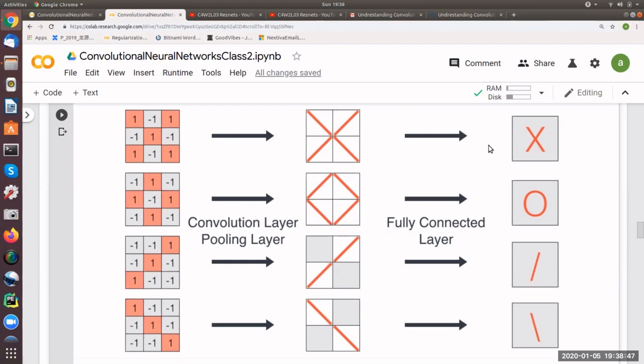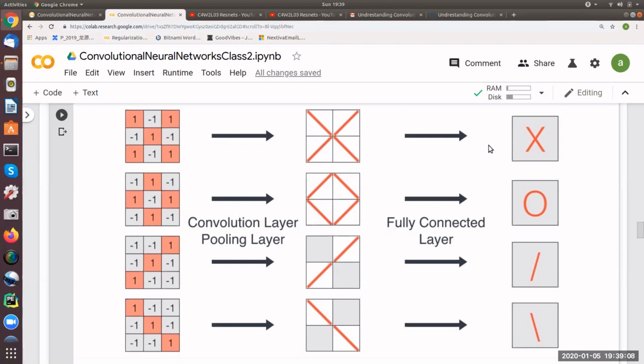Because of those edges being activated, some combinations of those edges form, let's say, different corners in the second layer, and some of them get activated. That then leads to activation in the next few layers.